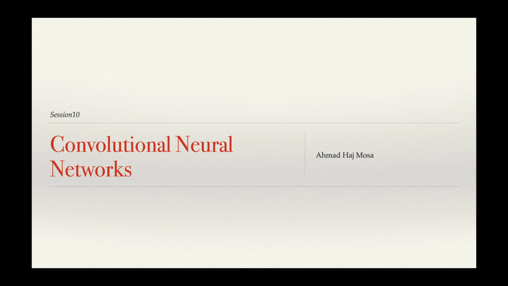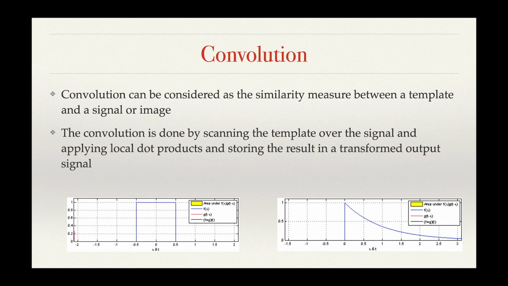In this part, we'll talk about a very important neural network architecture, which is called the convolutional neural network. In the similarity measure session, we talked about the convolution and how it works on detecting local features on signals or on images. So this is the idea of the convolutional neural network, but today we'll go more into details about the functionality and about the building bricks of the convolutional neural network, which is also called CNN.